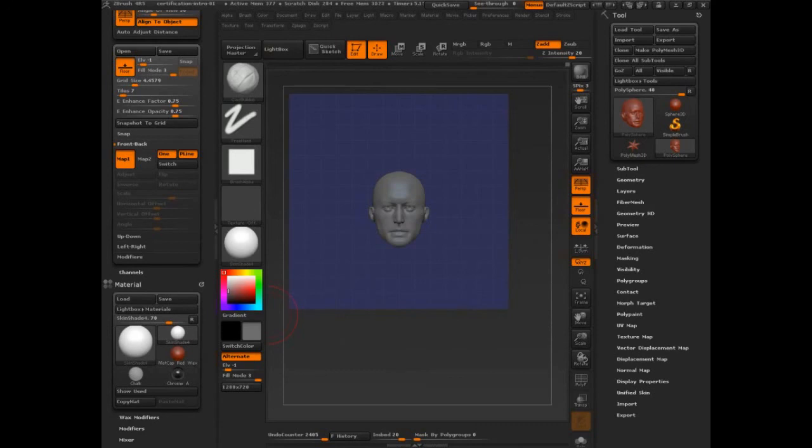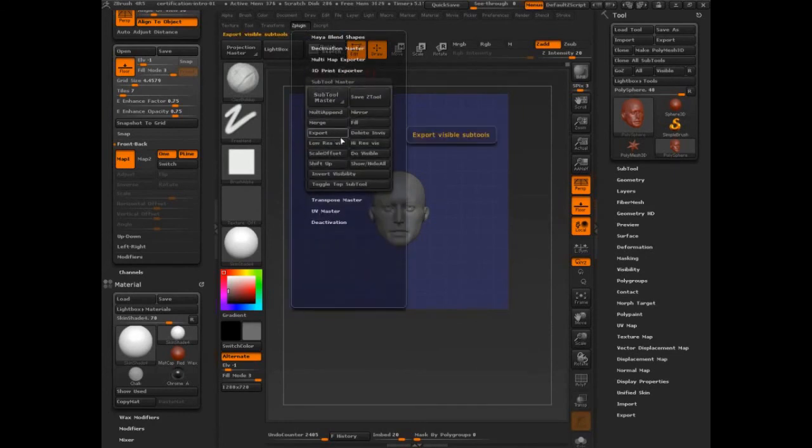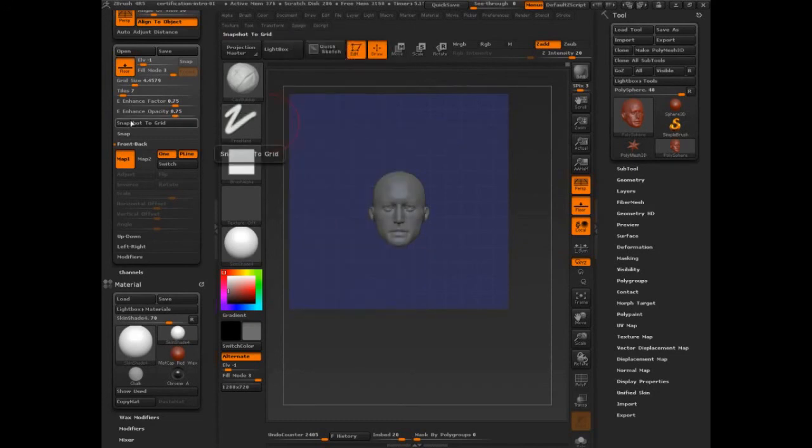Steve is asking, how do you rotate a tool along with all subtools to change the orientation if you accidentally build it backwards or facing Y, for instance? This is another question of how do you line things up. So how do you rotate a tool along with all subtools? Steve, I'll point this out, but we'll be covering this later for sure. You want to use what's called Subtool Master. Subtool Master will merge all subtools into one subtool, allow you to do some modification, and then send it back to all the separate subtools. So that's how you do that.